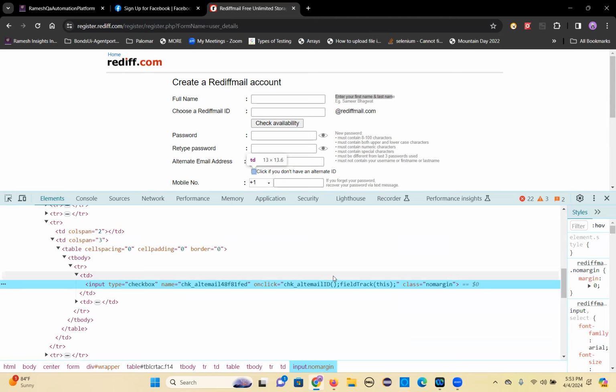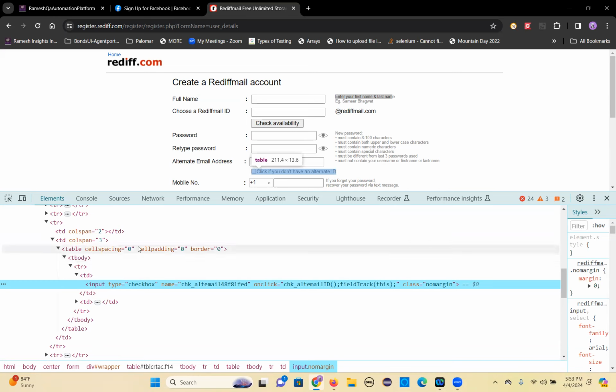Attribute names are ID, name, class, type, value, placeholder, and you have href, src, alt, tabindex. These are all fixed attribute names, but there are still more. You can create custom attribute names also, like cellspacing, cellpadding, border.